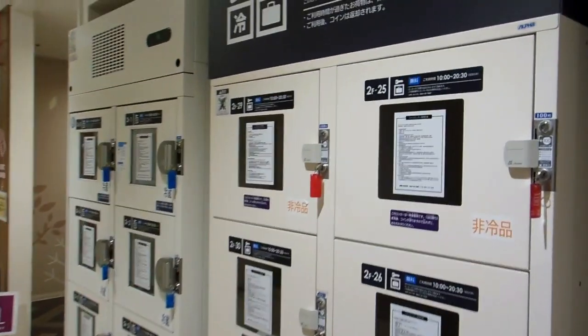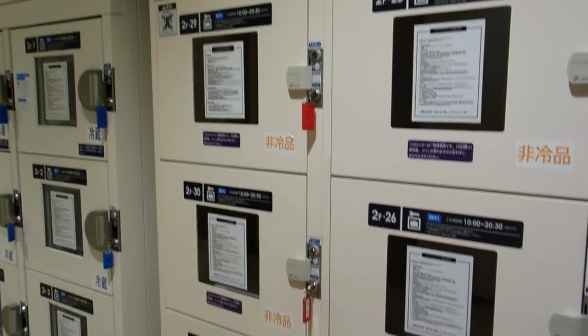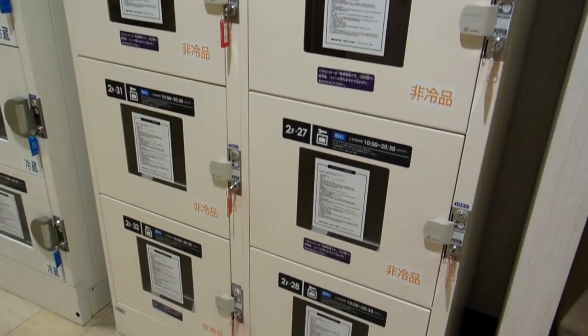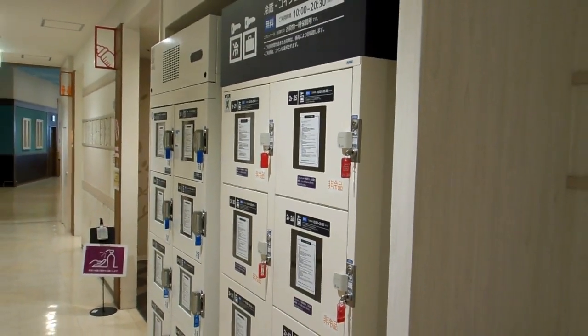Really quick video for the vending machines and cool gadgets in Japan playlist. We're in a big shopping center and there are some lockers — just in case you want to leave something in the locker while you're shopping, like something heavy that you bought or something heavy that you're carrying. You can stick it in the locker and go off and do your shopping.